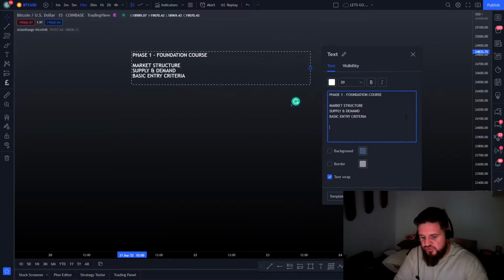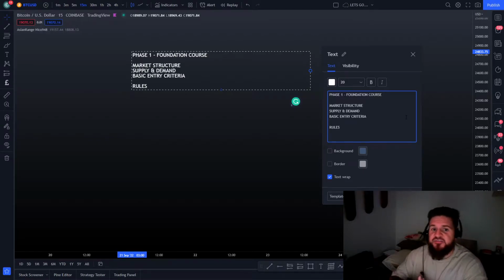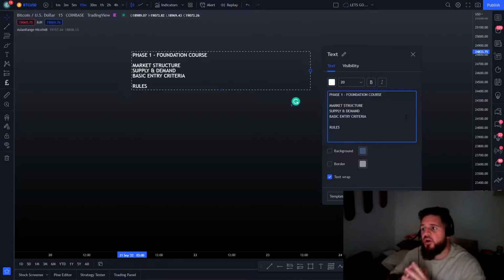Now, there's a couple of rules that I want you to follow in this first phase. Despite what you see on Instagram, YouTube, social media, wherever you go, I want you to trust that I've been where you are, and trying to chase what you see on Instagram is not the way. I trade quite simply, to be fair, in comparison; you don't ever see me chasing 100R trades or 50R trades. It's not something I do because I think it's unrealistic. But I wouldn't even expect you to trade like me just yet, because my trading strategy is pretty refined, and you'll see some of my trades and they'll look great, but don't chase them just yet.